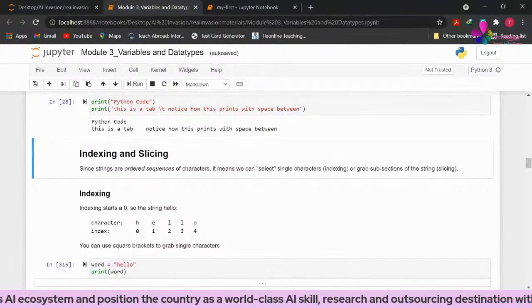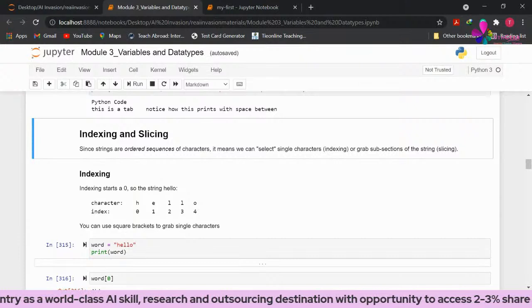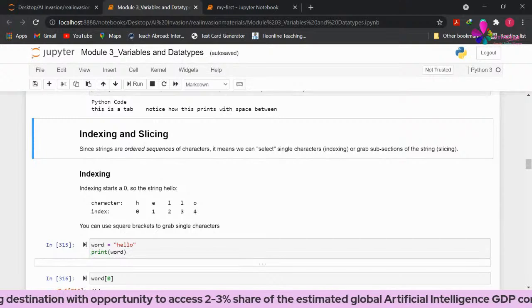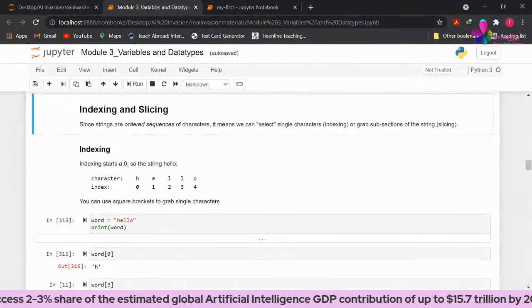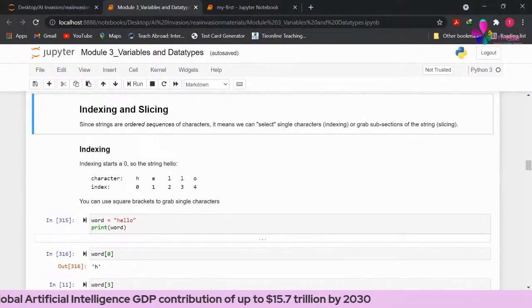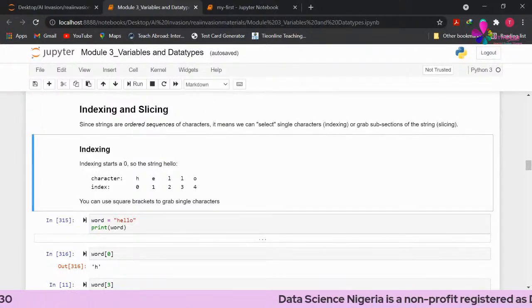Now we are going to indexing and slicing, like slicing strings. When I introduced us to strings the last time, I talked about ordered characters. Ordered in the sense that we can always index it, we can slice it. So Python has this zero index. If you have a 5-letter word, each letter has an index number. But instead of starting from 1 to 5, it starts from 0 to 4. Just like you can see here, indexing starts at 0.